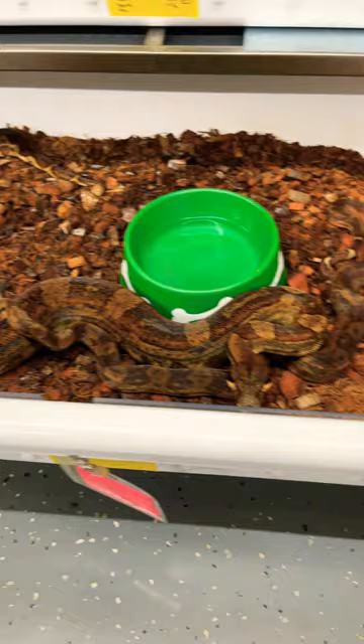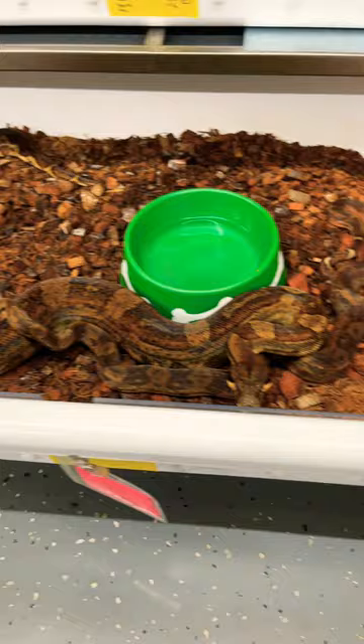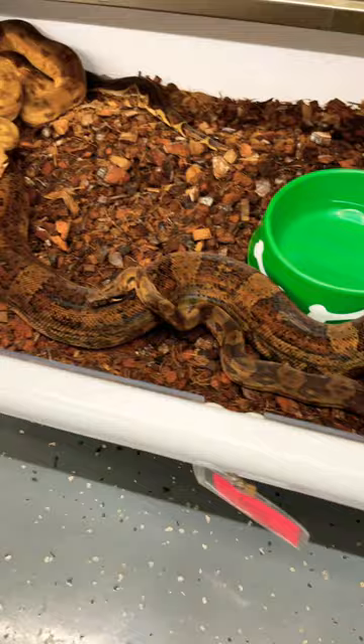When one doesn't work, you throw in two. This is a blood — or hypo blood — to a special. The special is the big girl on the bottom. The guy in the back is a fire Aztec that is het blood. That's a glimpse into a little bit of what I've got going on this year, and there are many more.